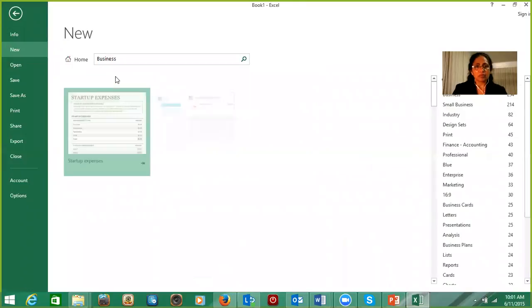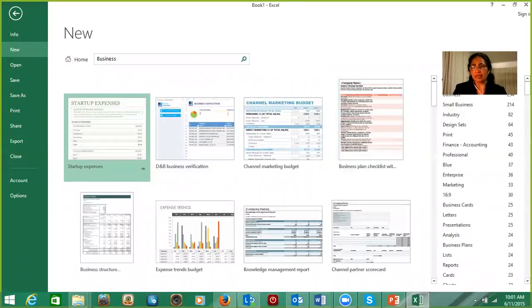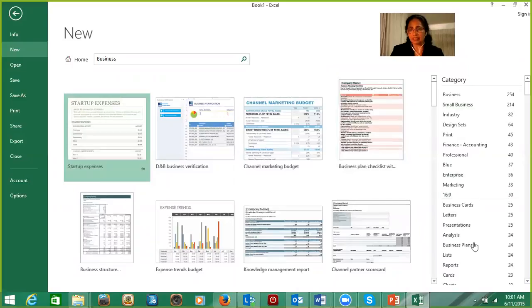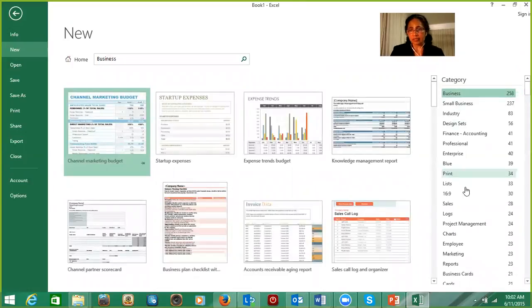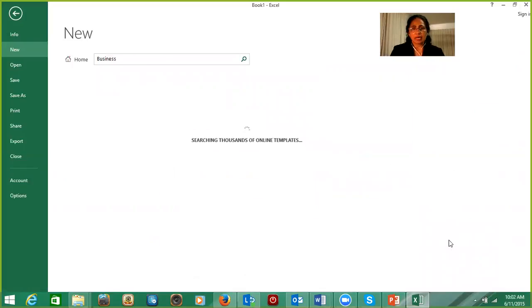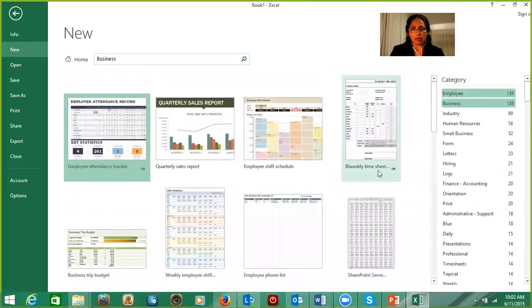Once you click on business, you might find a number of categories in this area, right? Business has 254 categories.